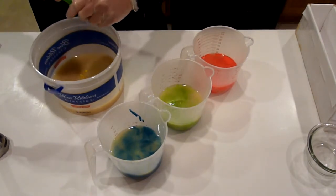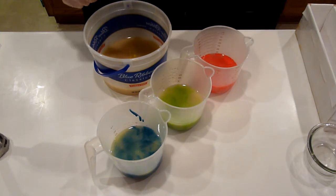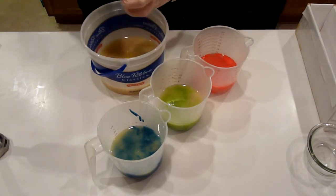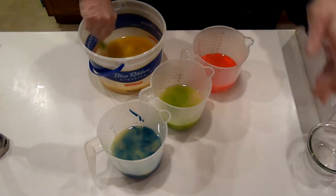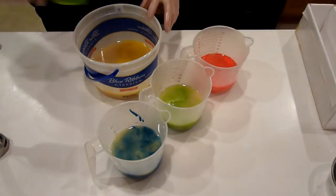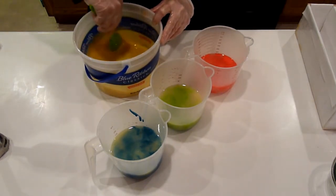Good thing about this is that if I was using titanium dioxide, it always thickens everything up. So at least all my colors will be the same thickness. I don't have to worry about one of them being more than the other. Because that's what always happens to me. When I use titanium dioxide, it always accelerates quicker than everything else, and then my colors aren't as thick as my white. Sometimes that makes things difficult.